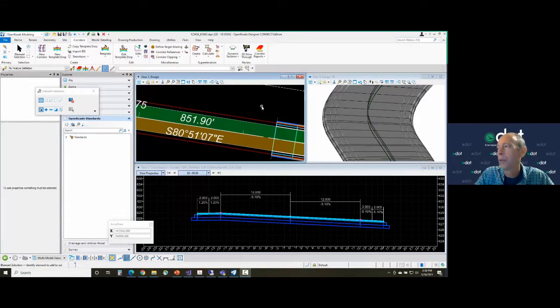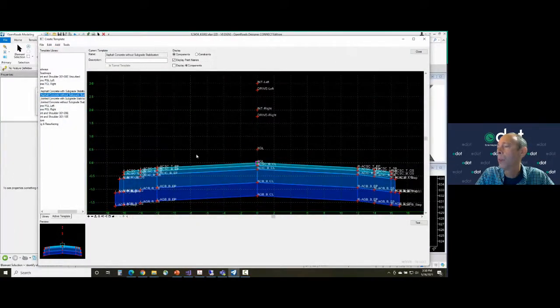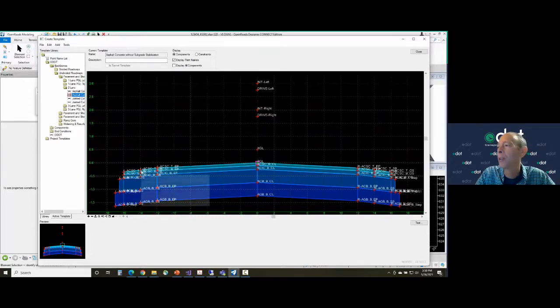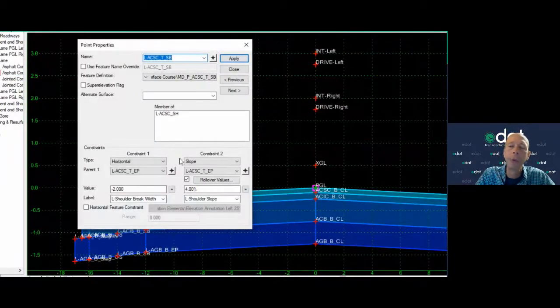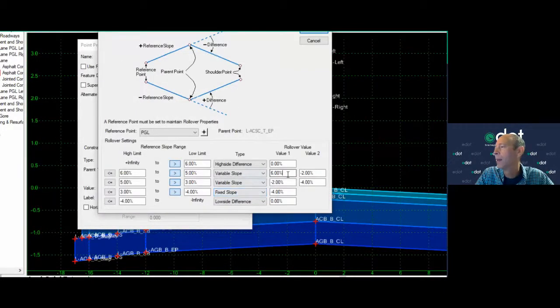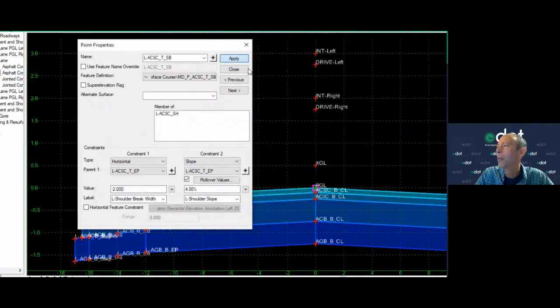So what I'm going to do is just edit the template and then reapply it, and you'll see the cross section will update. So just want to make sure when you do this, if you're going to edit it, so I'm editing the one that's in the OhioDOT group, I think I probably mentioned there, normally you'd put it in your project templates. All right. So you want to make sure you get both sides when you're doing this, the left and the right. And I'll just change that to -1 and apply that on the left side.